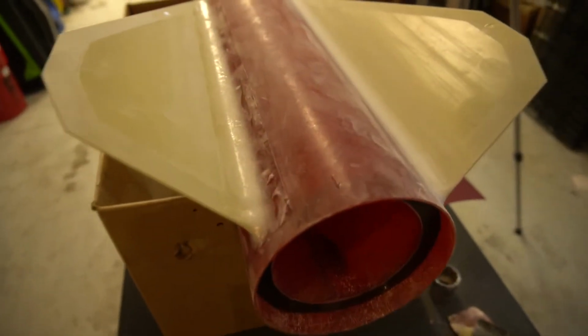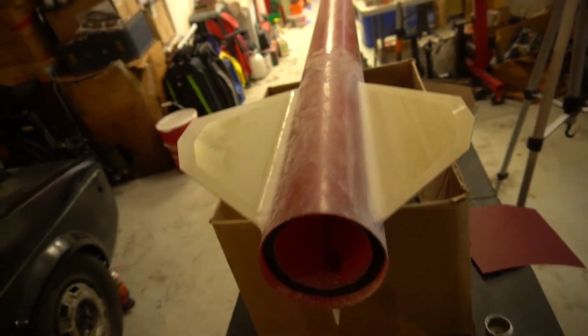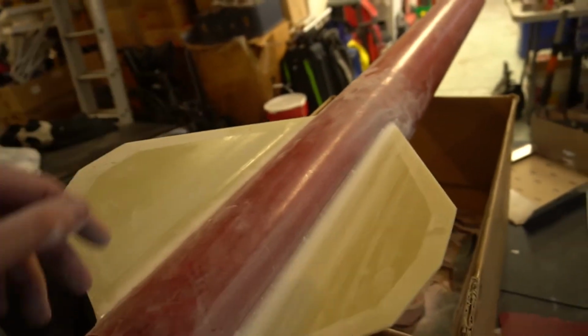Alright. I know the lighting in here isn't all that great, but there you go, that's what we got so far. Really smooth, really good shape. So I'm just gonna sand the rest of these and I'll get back to you.